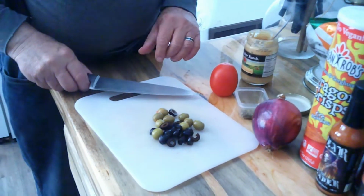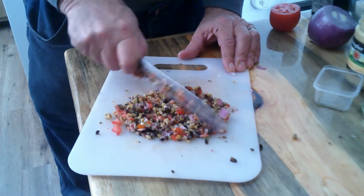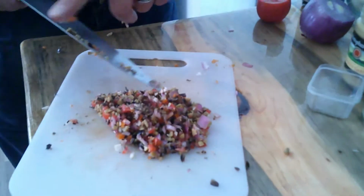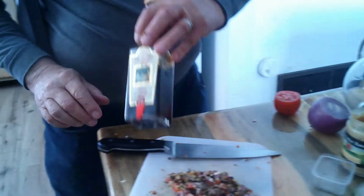And I'll show you what it looks like when I get it chopped up. All right, there we have it. And I did add, I don't know, half a teaspoon or so of balsamic vinegar.